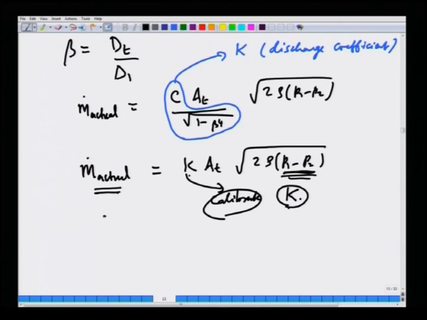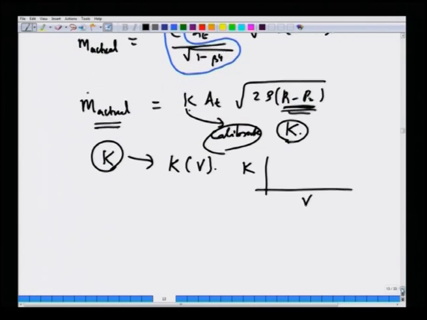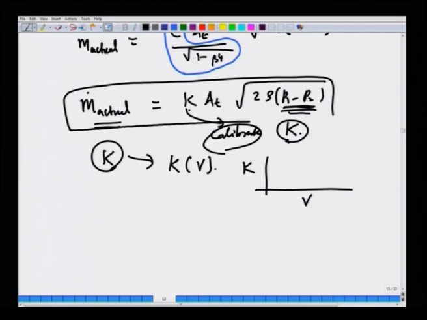But for that we need to know what is K, this discharge coefficient, and in principle this K can be a function of the velocity itself. Okay. So, you will find that in calibration charts the K is actually a function of velocity in some way. That comes from the experimental fitting of the equation. So, essentially this is the expected equation and you try to fit it with known values of flow rate and pressure. Since At and rho are known, you can find out what is K, and if you do that you generally find that K is not a constant, it is really a function of the velocity at which fluid is flowing through these flow meters.